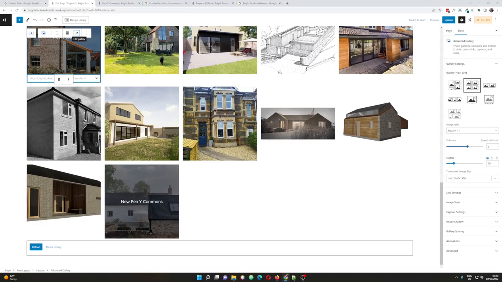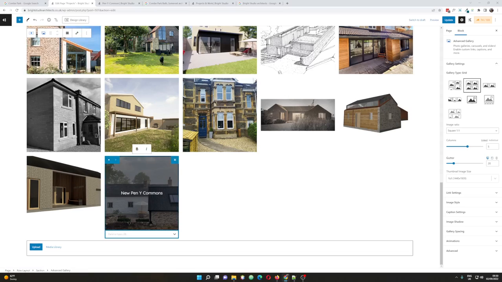But when I click on it, it's not going to go anywhere. So what I need to do now is click on the individual image and paste in, not there, come on. Paste in that, which is the URL I grabbed from there.